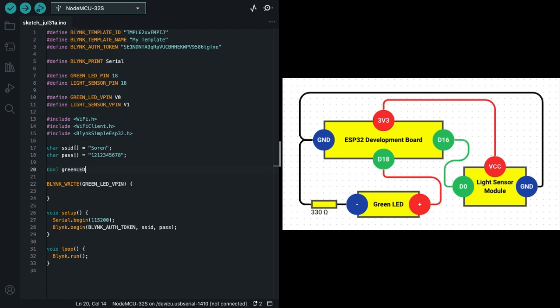Initialize a variable to store the current state of the green LED with the initial value of false.